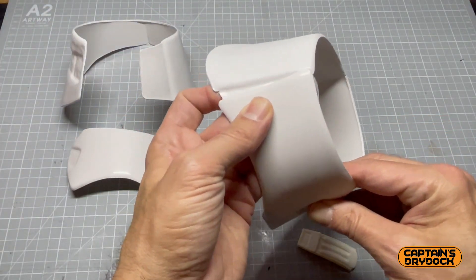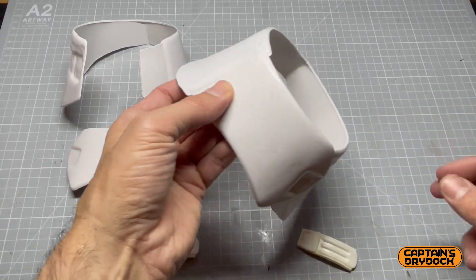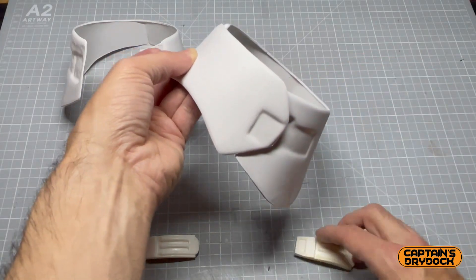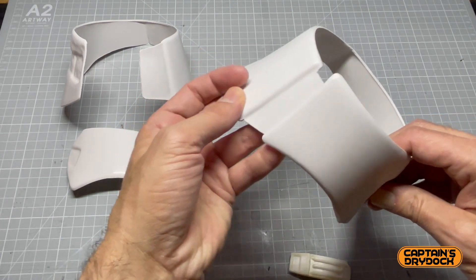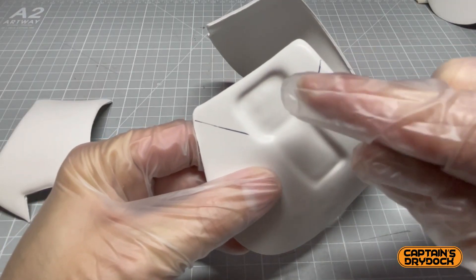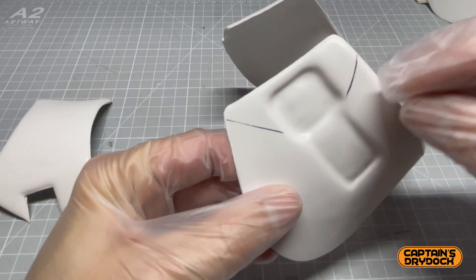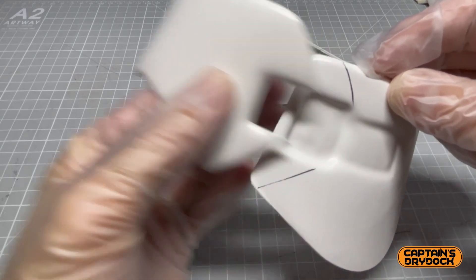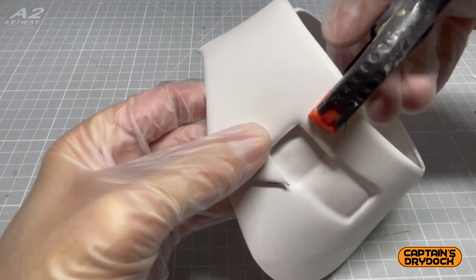You can use velcro, snaps, or even magnets to close the back. I actually saw a work in progress where someone glued this part together and attached a snap so the clip was a functional piece — and as much as I respect that, it looked awesome — I'm just going to go for the straightforward traditional option of boring old velcro. To work out where the glue should go rather than smearing it over the nice painted surface, I've done a little bit of marker on the surface so I know exactly how much and where the glue should be.